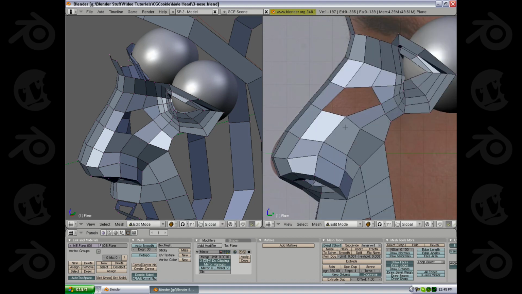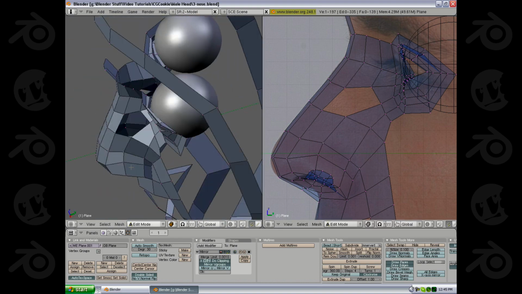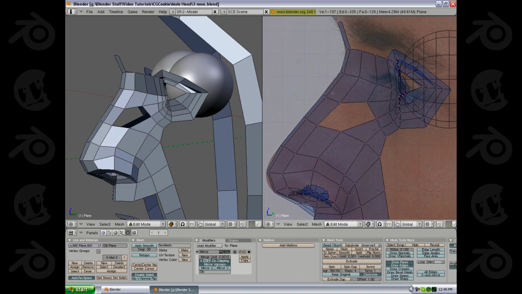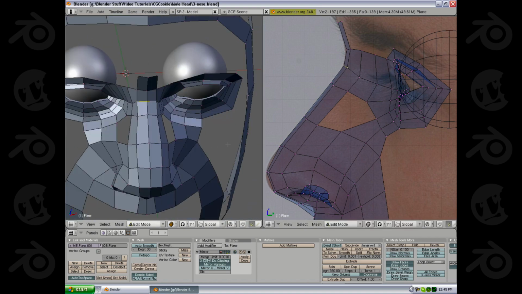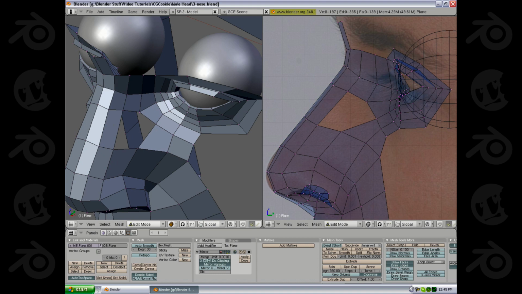Sometimes when edge loops aren't working, or something in your mesh just isn't working for you, it's good to undo everything and start in on it from the other direction. You can see there, rather than working from the nose down along the cheek, I started down on the cheek and started going up to the eye. And I think this is going to work a lot better.